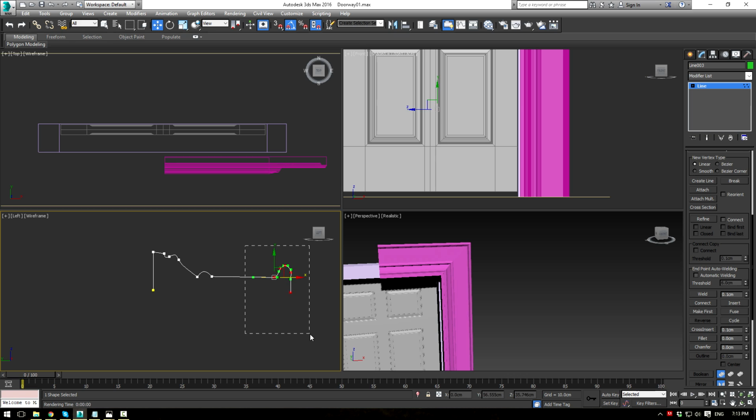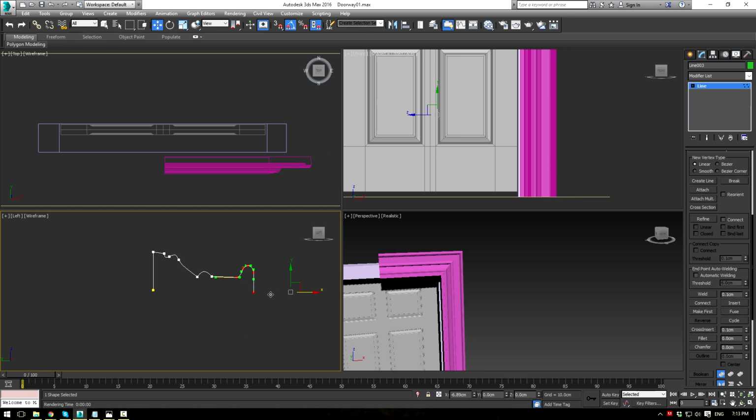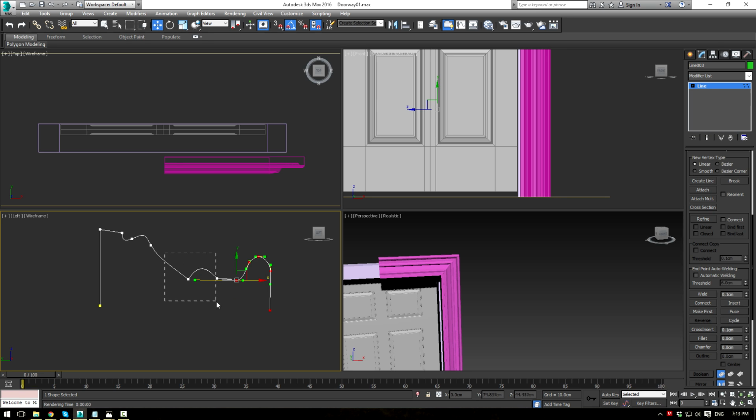So you see, as we move this shape, we're actually adjusting the shape of the door frame. And this is where you can really customize it to sort of whatever you want. We're just going to do some kind of little creative shapes here. Alright, maybe bring this one down a bit. Okay.